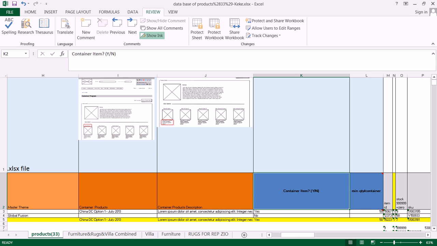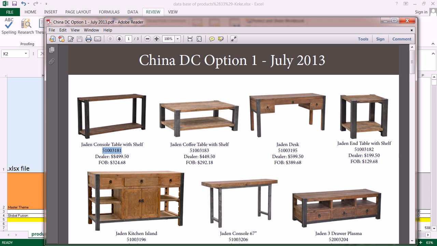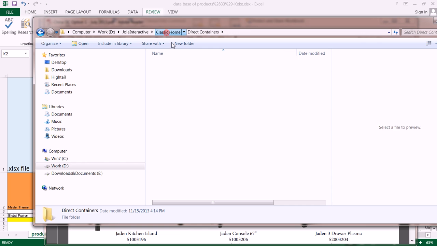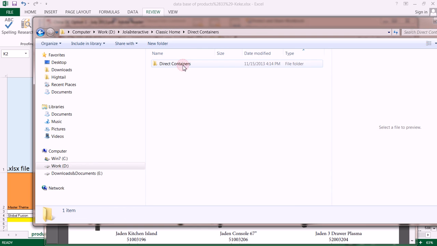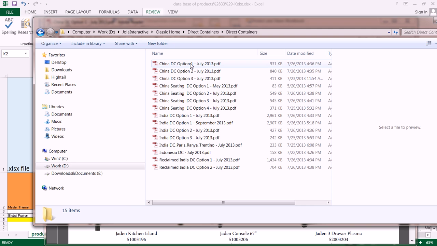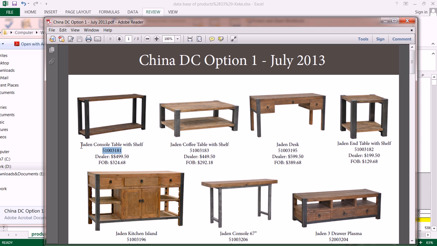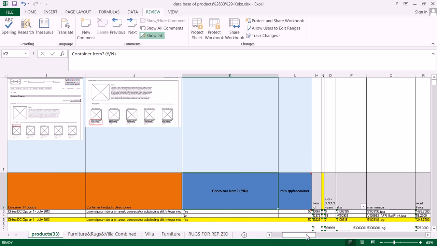In a case they do not have data on Excel sheet for these products that I found under direct containers in this file, I can find somebody to parse out this products data, to find the SKU number, and then to enter dealer and FOB price in this database file.